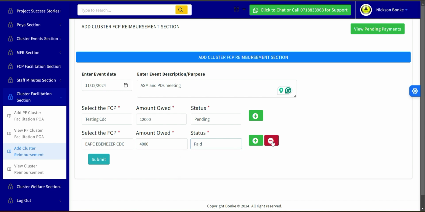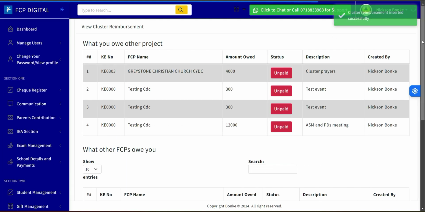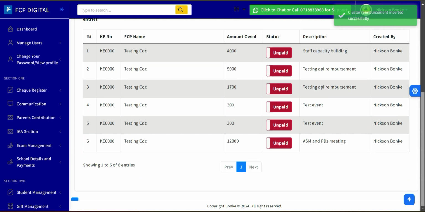Once you finish, let's say you add all the projects like that. Once you add all the projects like that, all you need to do is to click submit. I've added some records, so when you see them, don't worry, there are some records that I was working on and they've already been added here, as you can see.